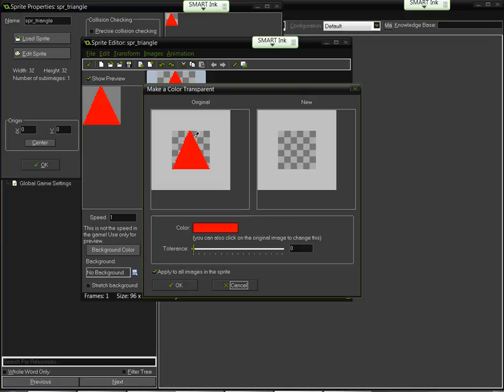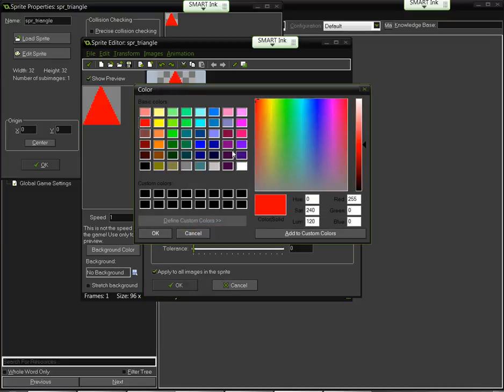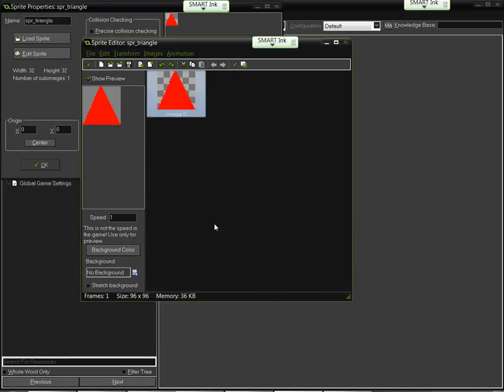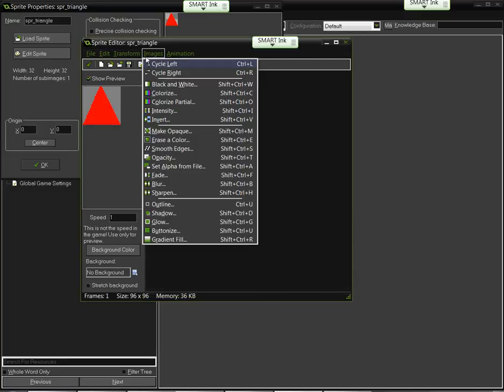Like the little eyedropper here, well, this is all just one color, so say, all right, I want to make color. Anyway, sometimes your sprite is so small, it's hard to identify exactly what you want to erase. I'm going to cancel that. I don't want to erase anything. But you can work on that from within the edit menu.